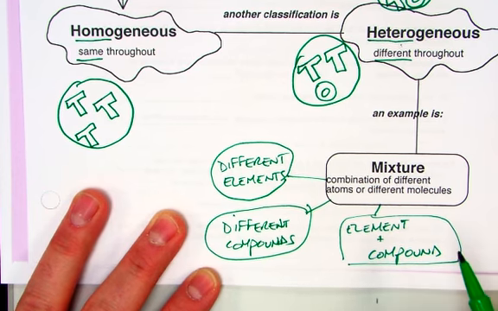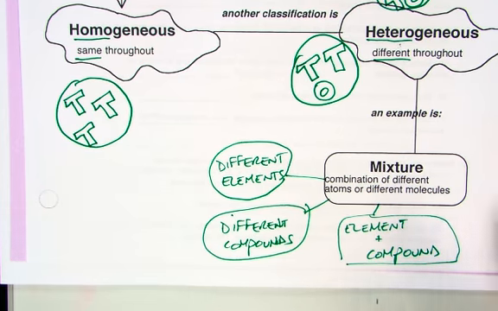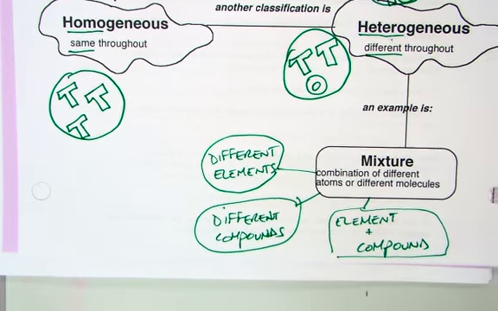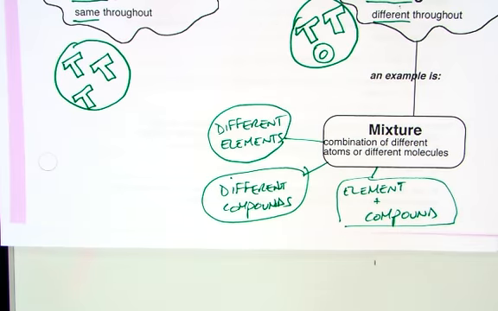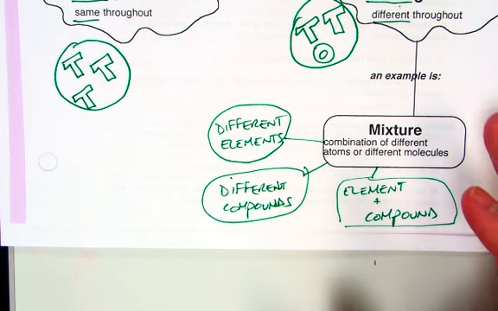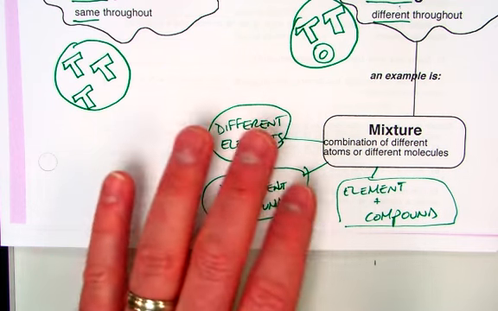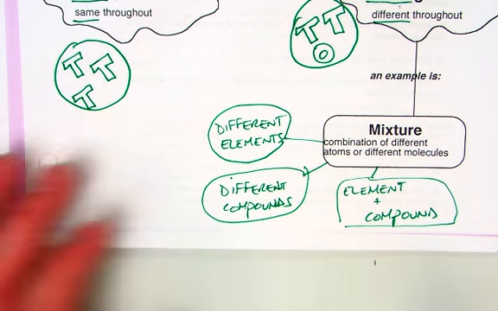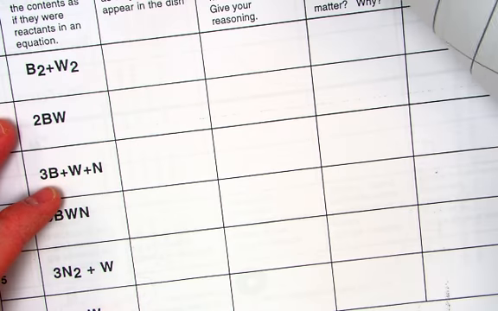So when you're asked to tell me, if you decide you have a mixture, you want to be specific about what type of mixture you have. Okay? Because you can have three different kinds, you want to be specific about it. Okay? So what we can do is we're going to have some space where we kind of go through some different examples of what we see. So we're going to turn to the next page, and let's see.